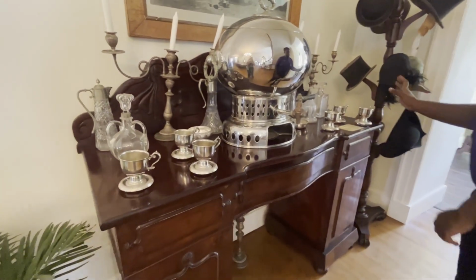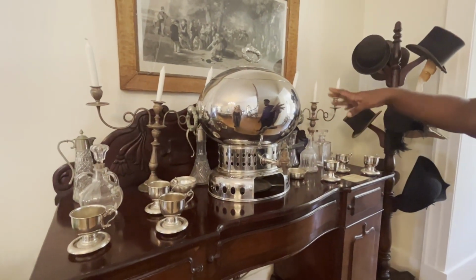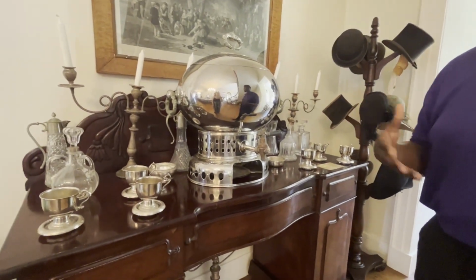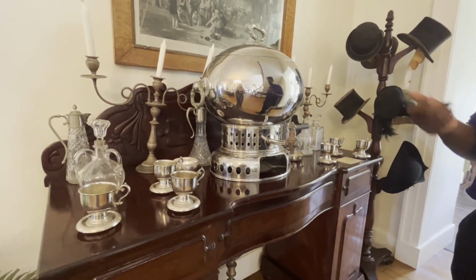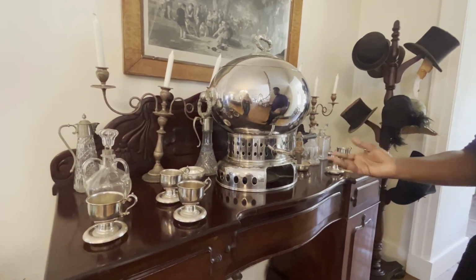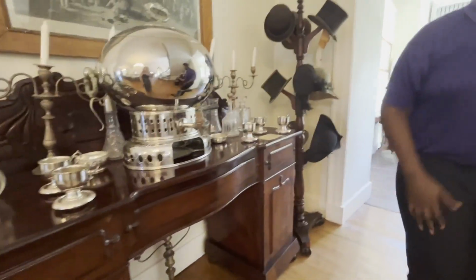And this is where they would have rums, wines, liqueurs, and even tea sets as well. This silver thing here is a kettle. It's not like our traditional kettle, but at the time they used a lot of kerosene as a source of flame. So you put the kerosene flame under here, you put the water in here, the boils of water to the top and get hot water. You have water used for tea, or it would be used for sherbet.